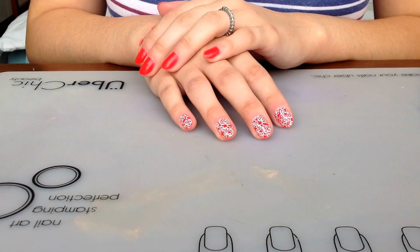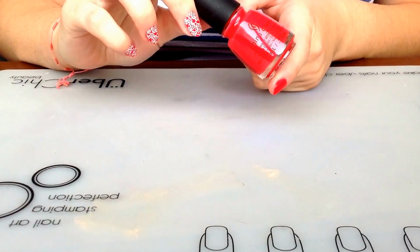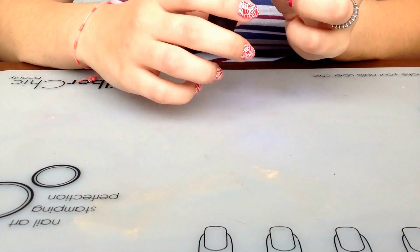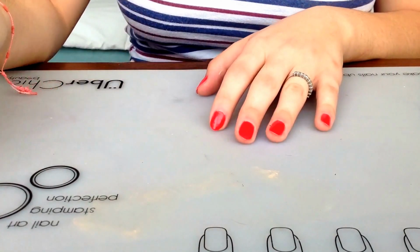Hi girls, today I want to show you how to create this manicure. I start by applying a base coat, and then I apply one coat of this nail polish. This is from the new collection from China Glaze, Brights, and its name is Hot Flash. It's a beautiful red orangey.